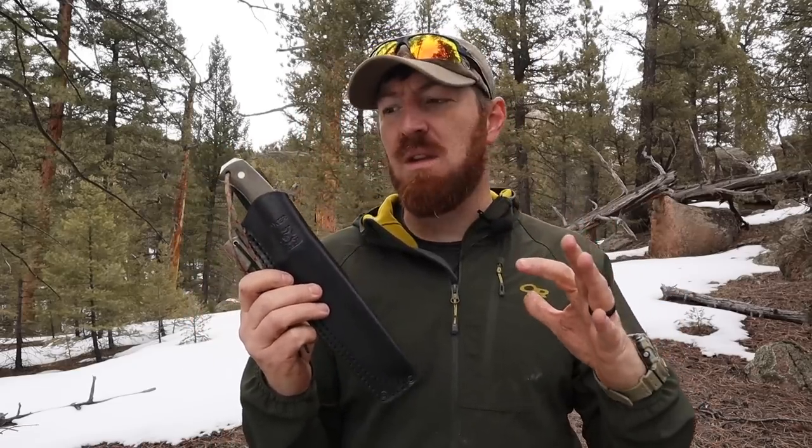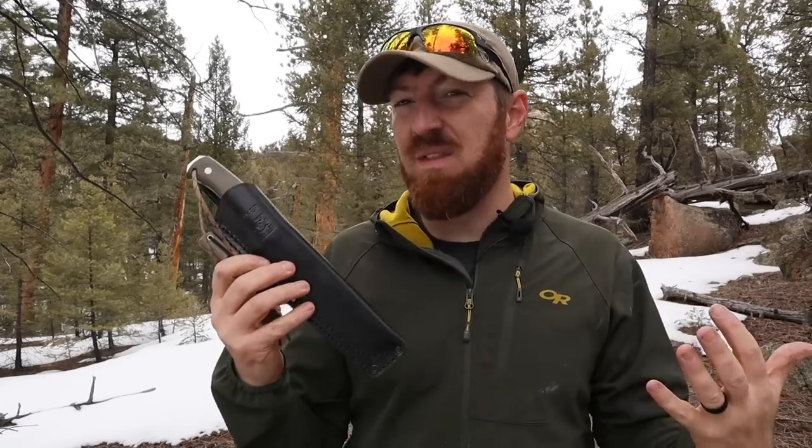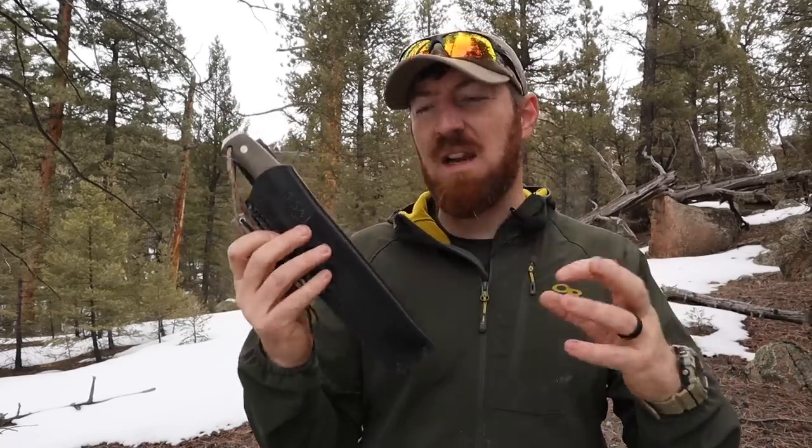It is really exciting to see a mid-weight survival knife with stainless steel and a convex edge at this price point — usually you'd have to spend a lot more to get a convex edge on a blade this size. All the little tweaks and fine-tuning Joker has done means that if you still need just a compact, heavy-duty blade you have the original Nomad, and now you can absolutely compete with many other mid-weight survival knives in stainless steel. I look forward to hearing your thoughts on the Nomad 6.5 — until next time, always remember: stay equipped, stay prepared, and I'll see you out there.